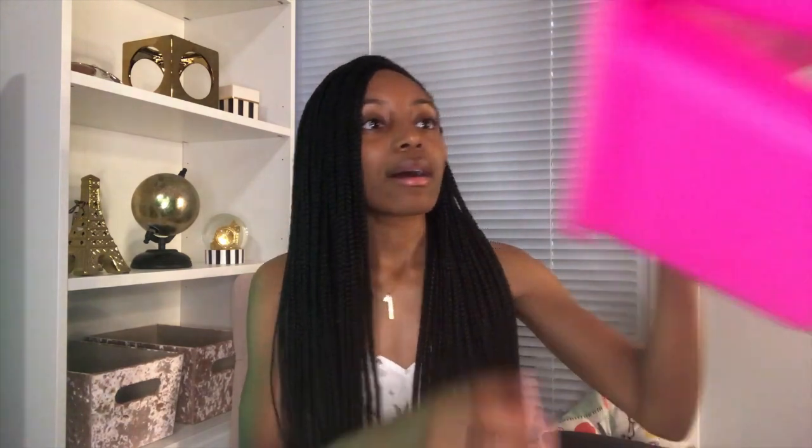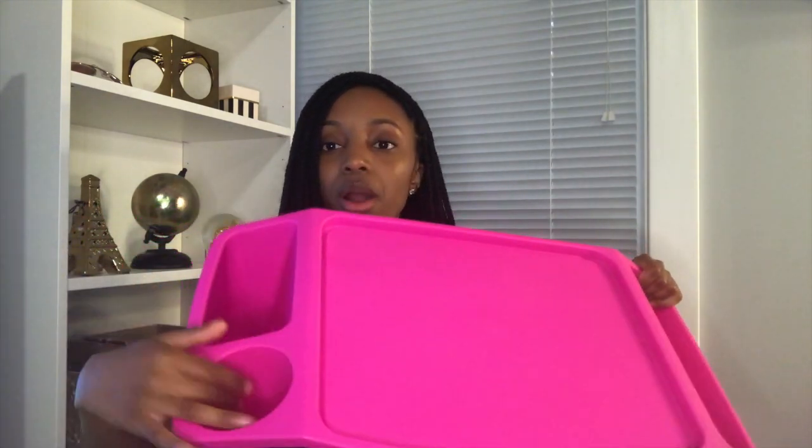Also from Michael's, I got a lap desk. These lap desks can range from five to seven dollars depending on when you get it — when I got mine it was around seven dollars, but I used my teacher discount. Michael's has a 15% discount for teachers, so please use it — show your ID and get that discount! I'm excited to use these as a flexible seating option where students can grab one from the front of the classroom, sit on the carpet, and use the built-in compartments for papers, pencils, and extra supplies.